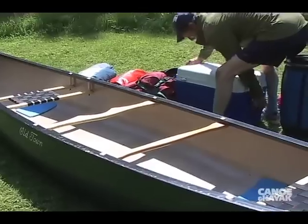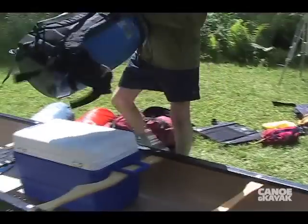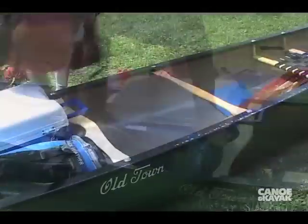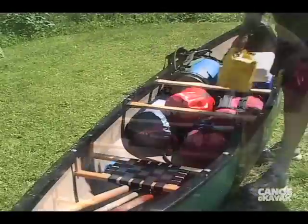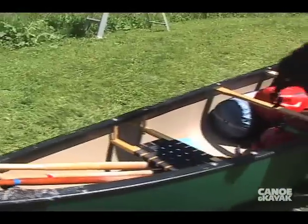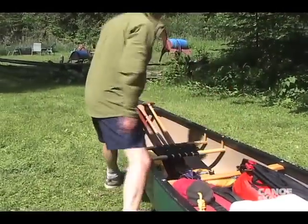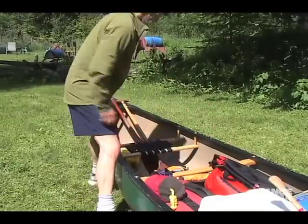When you load the gear into the canoe, think about making it balanced. If you're going to have somebody small on the other end of the canoe, put some heavy gear at their end. It's a good idea to have the heaviest stuff down near the bottom of the canoe — it acts a bit like ballast, and more importantly, you won't make the canoe top heavy. If I'm looking at paddling in the rain all day, I'll put a few sticks on the bottom of the canoe to keep the gear about an inch off the bottom, so it's not sloshing around in the water all day.